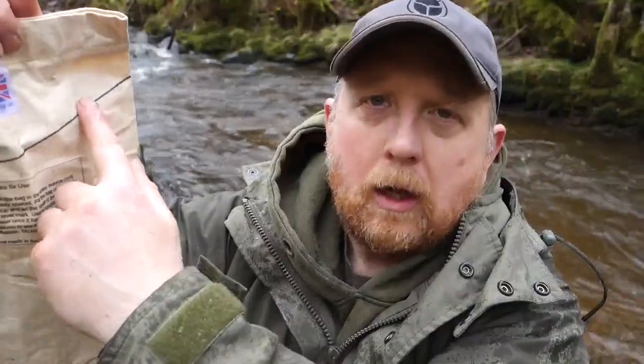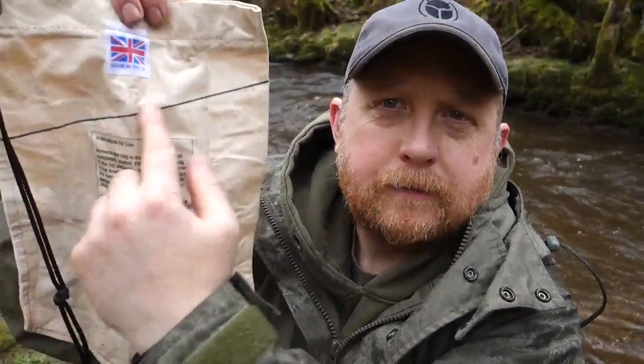Another thing I bought today to try out is a Milbank bag. Now this is a canvas bag, used to be issued in the army years ago. I think they might still be, I don't know. You pour the water in, or river water, up to the top. Once you've filled it up, wait till it gets down to that line, and then the water comes out, then you can boil or treat.